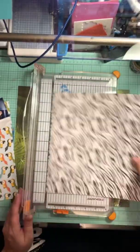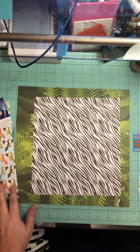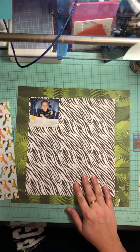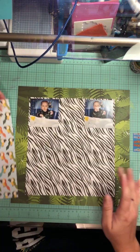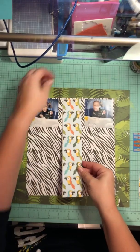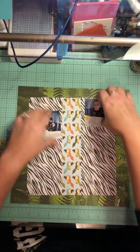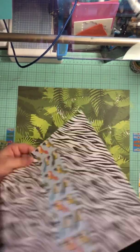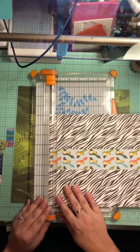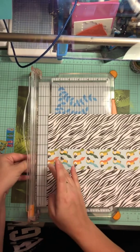I somewhat follow the sketch, but definitely this time I do alter it. This piece right here, I'm going to just cut an inch off of it just to make it a smidge smaller. And I'm going to cut my photos, well, I already did. I cut my photos down to 3 by 3. And I'm going to go ahead and add this cute little parrot strip right through the center, just to break it up a bit, because I have pretty much followed this same sketch for 3 other layouts, and I needed a little variety because that's what this series is about, right?